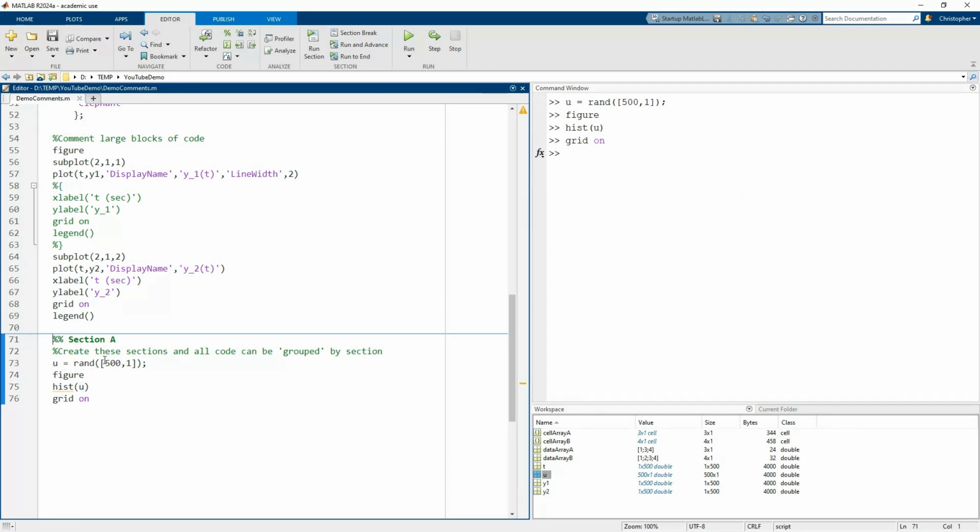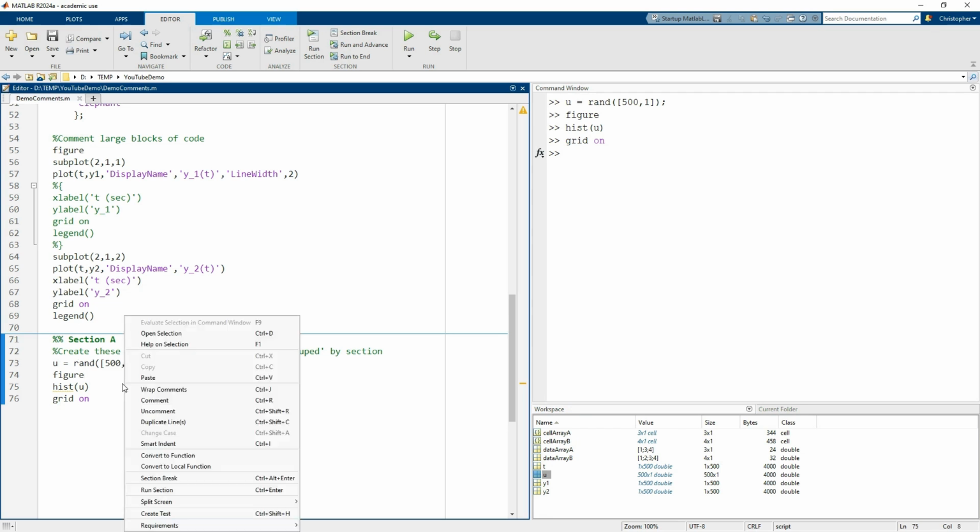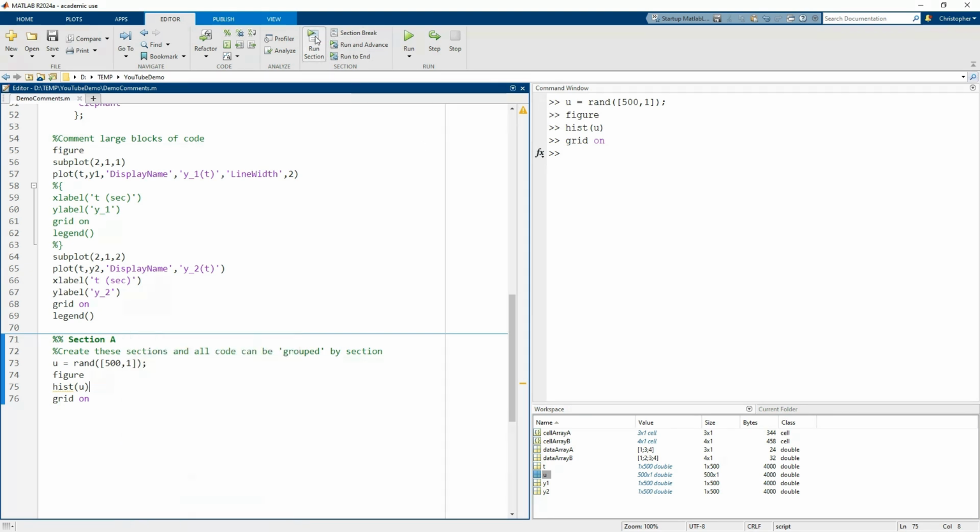What this section is going to allow us to do is evaluate this entire section all at once. It's actually really simple to execute an entire section. Just place your cursor pretty much anywhere inside this section, and then you can right click and come down here to run section or control enter, or you can come up here to the ribbon, and under the editor tab, there's the run section. And what that's going to do is execute every single command inside this section.